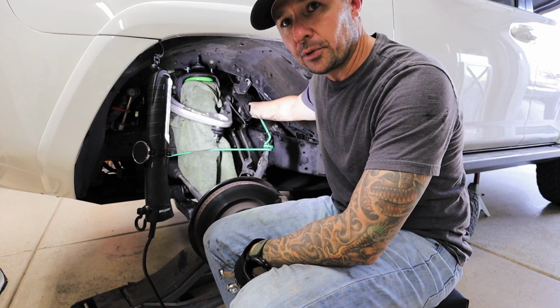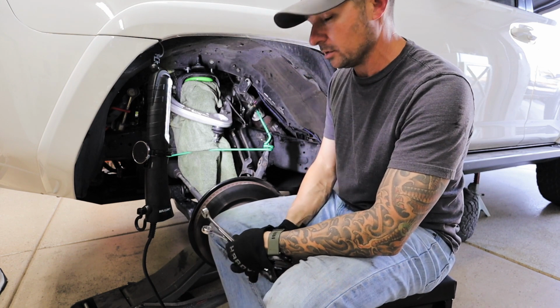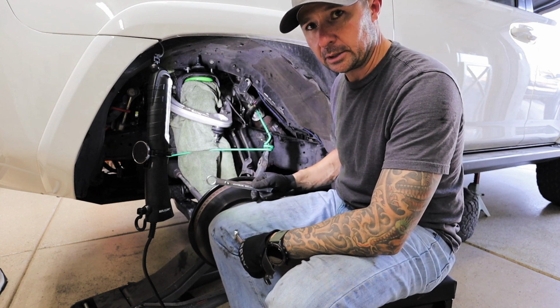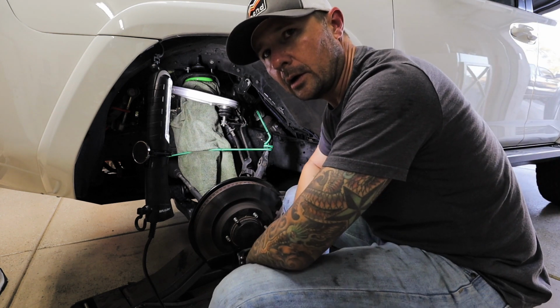We got the long bolt through the upper control arm, and we're basically just going to make it a little snug, and we'll actually go back and tighten it all down once we get it on the ground on the tires. All right, nice and tight.